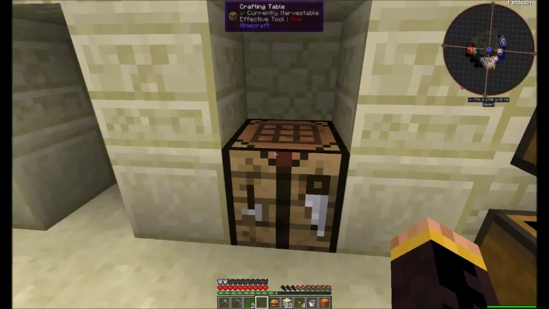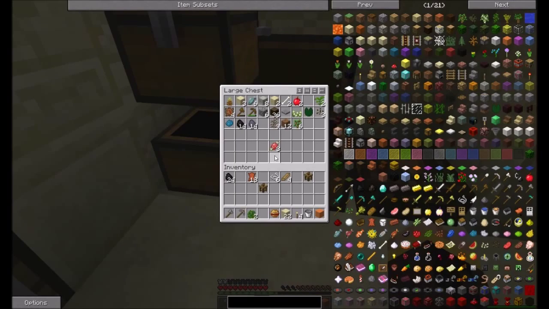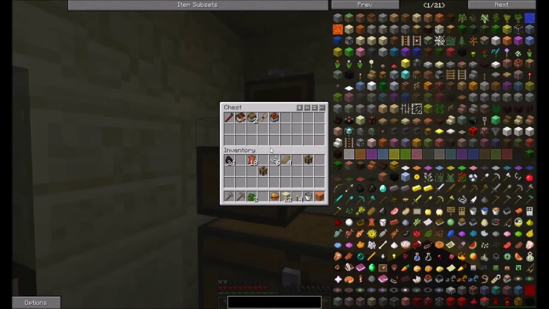Now, let's get started on some actual Mind Fantasy 2 stuff. First off, we're going to need a carpenter bench. And seeing as how you've already gained a few levels through books from loot bags, we're going to need a second one of these. Where's my book?